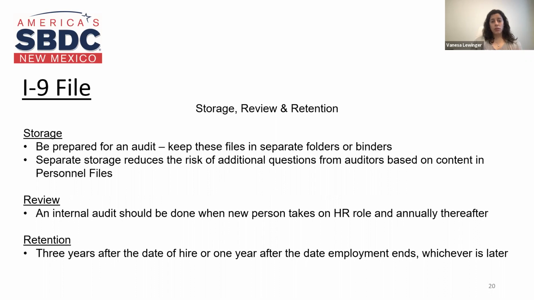The separation reduces the risk of additional questions from auditors based on content that they may find in the other personnel files. So that's why it's so important to keep this one really separate and treat it a little bit differently than the other files, because it is an item that is frequently audited. So we never want to open ourselves up to any more risk than we need to. And by being able to just hand over a couple of binders rather than sifting through employee files or handing over, God forbid, the whole file, this just keeps things much more secure.